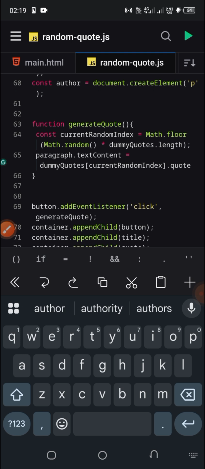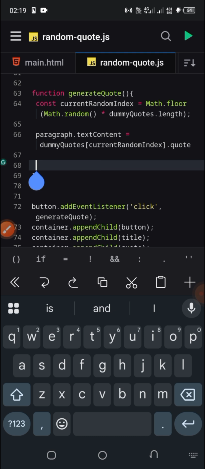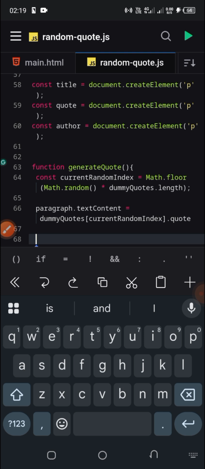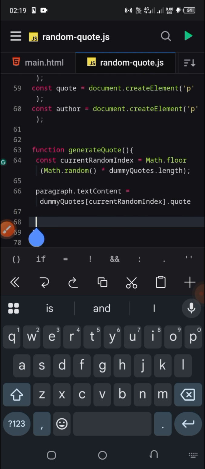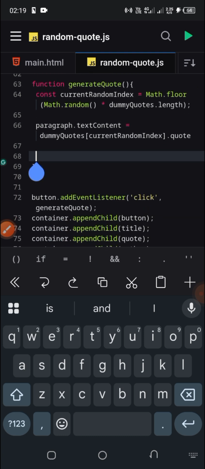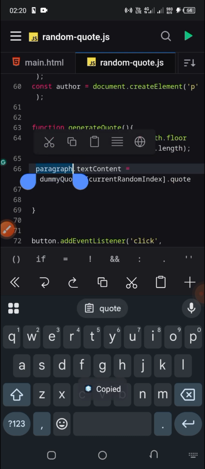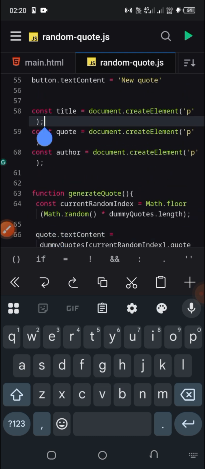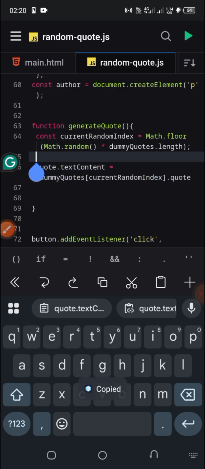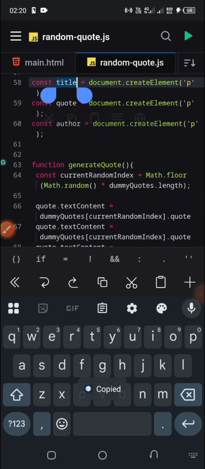Then you come back here. Yes, if we are still having the paragraph, it works. I don't know why. So here, let's copy this 2 more times.